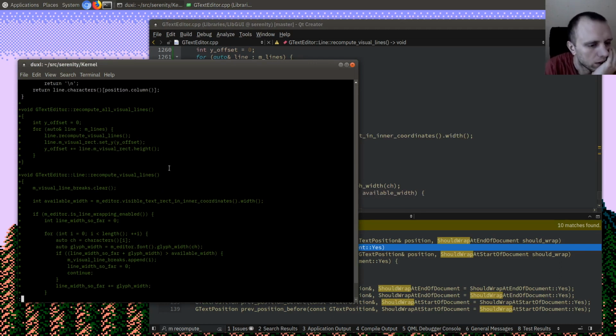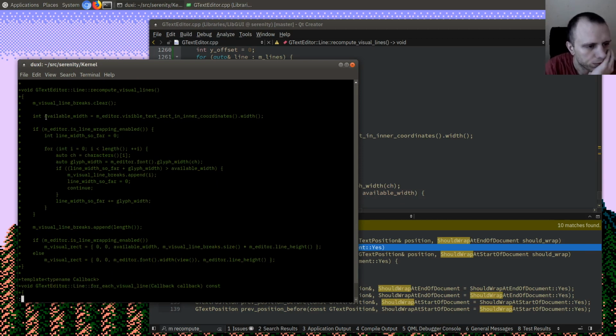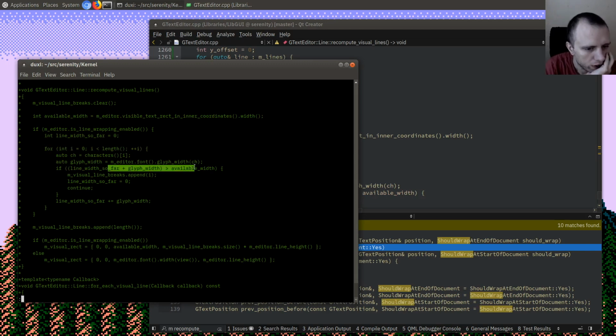Okay, so the way recompute visual lines works is we get the available width from the widget, and then we iterate through the whole line, figuring out where the line break should be.